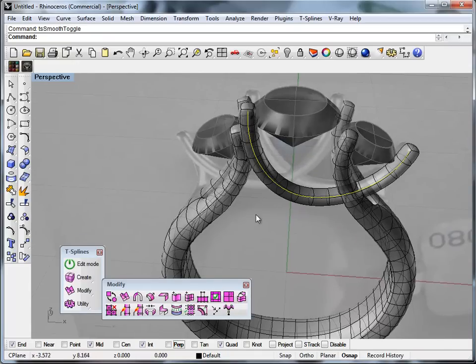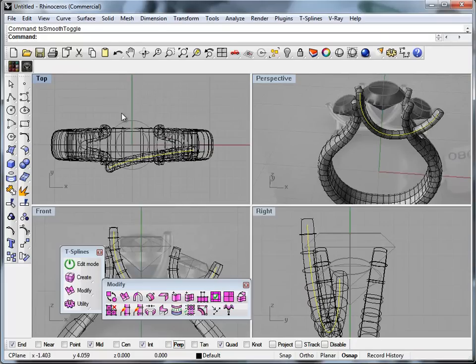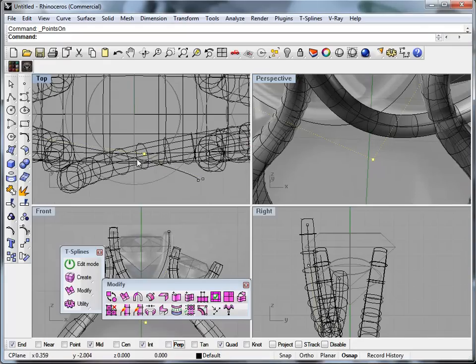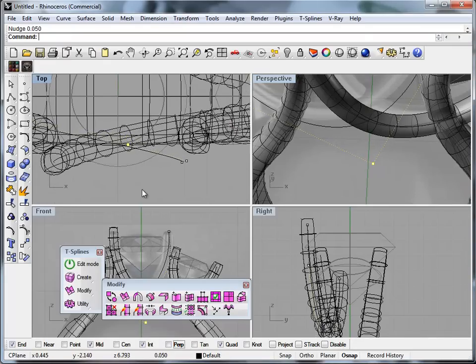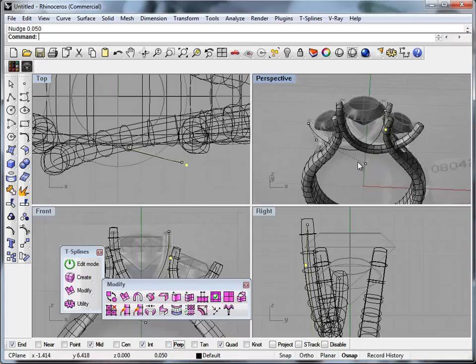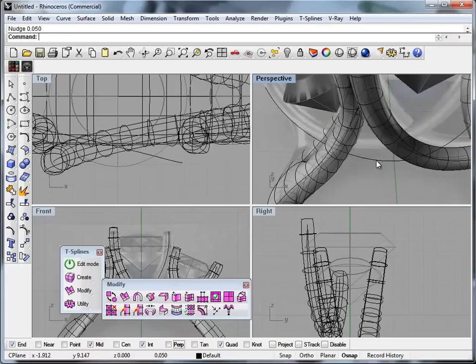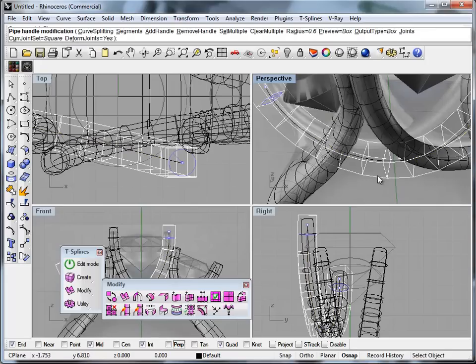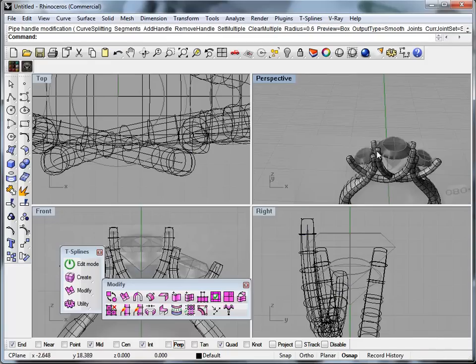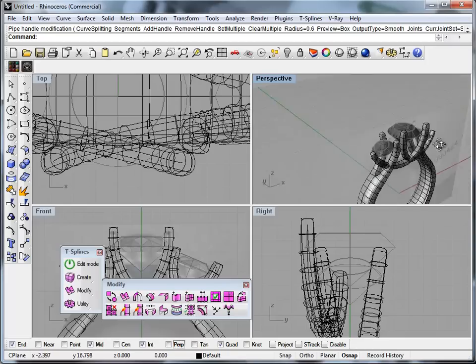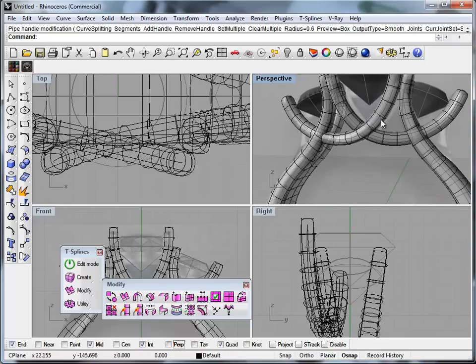So this curve, now that we're done with it, I'm going to mirror over with F4 to the other side, and then that curve, I'm going to turn on its edit points and just grab the middle one and drag it out a bit so that the crossover is more prominent. Okay, so TsPipe we're going to save to the same 0.66, preview outputs is smooth, let's go. Alright, so that's the two outer claws going there, and you've got that nice crossover thing happening.